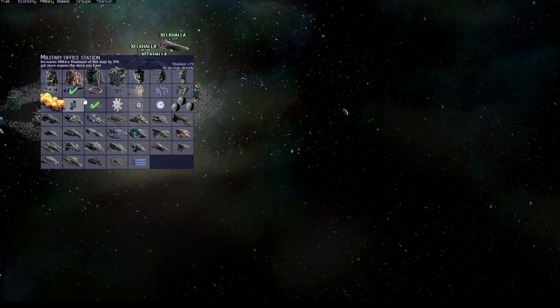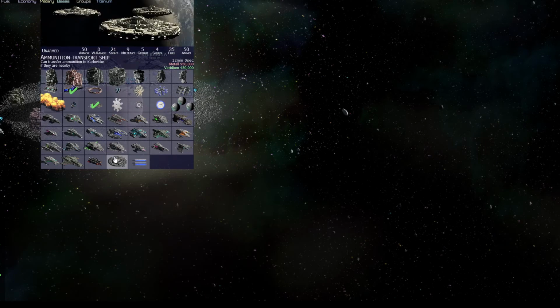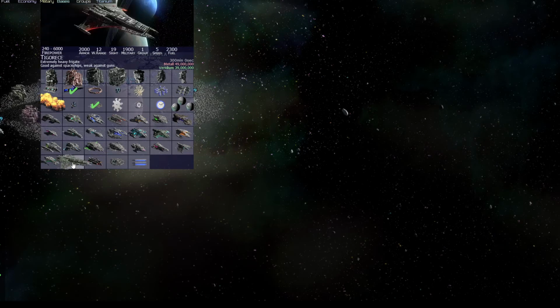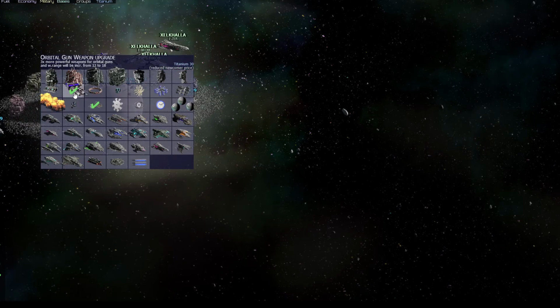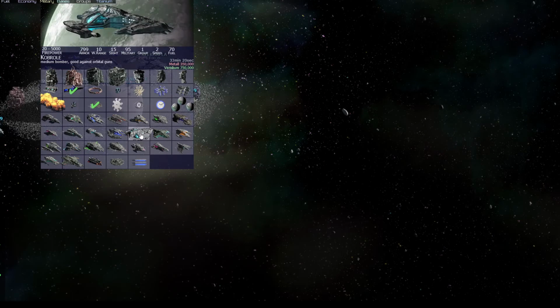The only thing that I would say is, with some of these ships and how guns work, the guns will primarily focus on any ship that is what I would call a bomber, whatever ship is made to take out guns. Like this one here says, good against spaceships, weak against guns. So this is one of the last ships that guns will go after. These are good against orbital guns, so they are one of the first ships they'll attack. Same with the Cove here. They're good against orbital guns, so the guns want to attack that first.